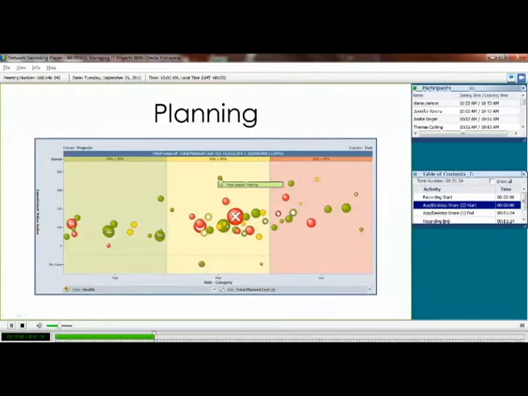So he can take a look at all this demand he's captured through the forms and all the projects throughout his enterprise or his applications throughout his enterprise, and he can do what-if scenario planning, where if a project has a high risk and low return on investment, he can choose to delete those projects and then look at his portfolio from another view. So he can really choose the right demand and projects to move forward with.